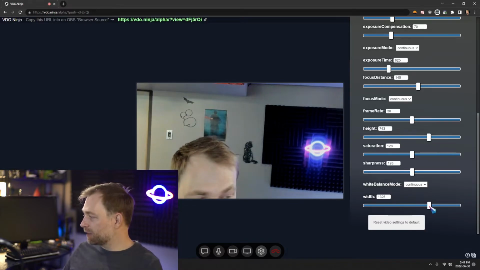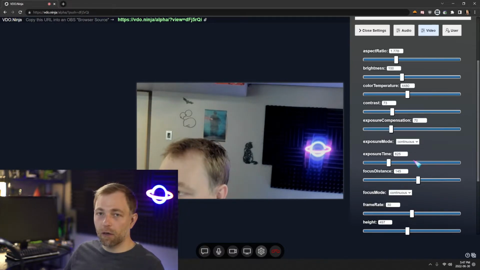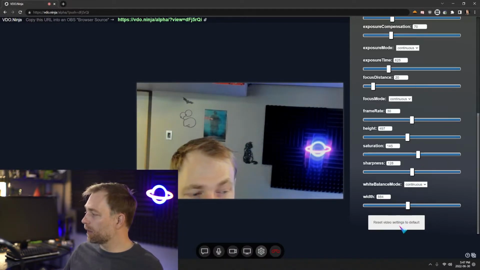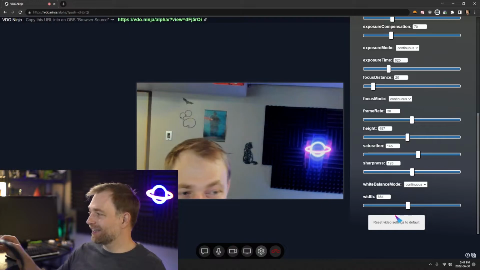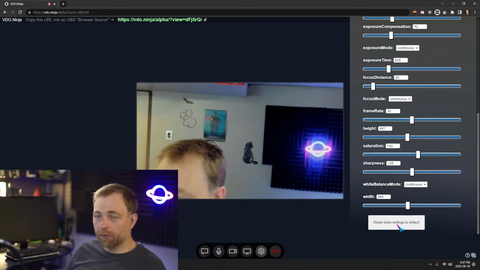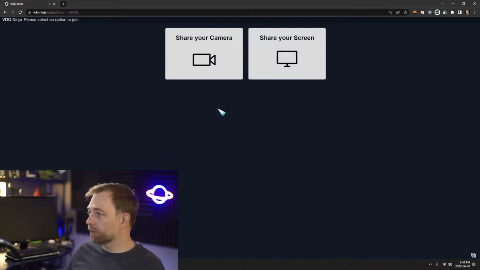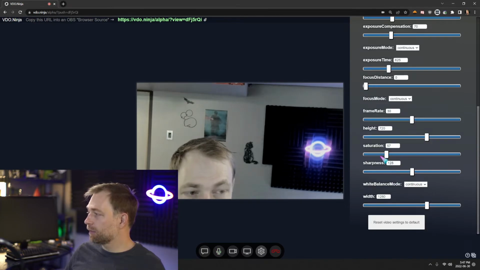Now, if you make changes and you're not happy with them, there is a button at the bottom here. It will let you revert back to defaults. Now, be aware, it does not always work. Simple changes will work, but for advanced changes, sometimes the camera will throw an error saying that something you tried to revert back is invalid. I'll have to keep polishing that code, but just so you're aware, if you change something like saturation, and you restart the browser and rejoin the webcam, that old saturation value is maintained, right?